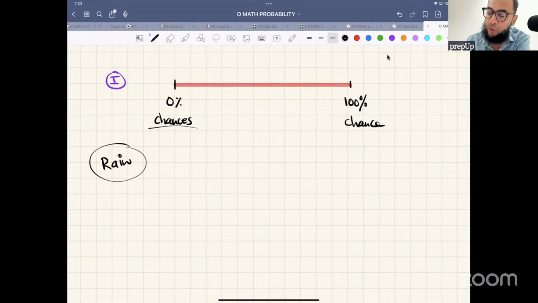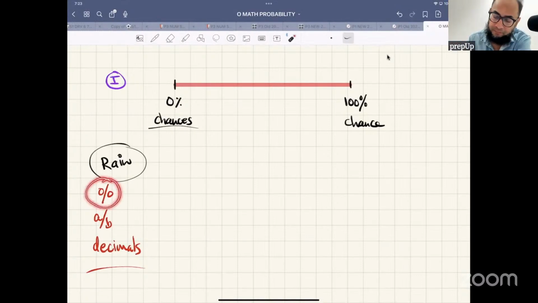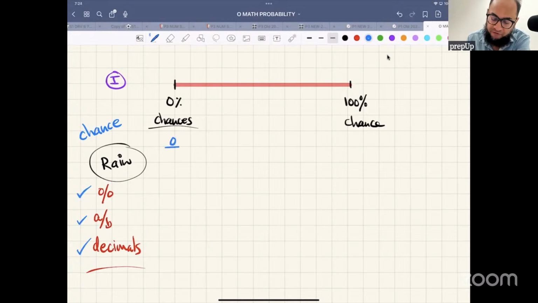So we know that percentages, fractions, decimals, they all are linked together, and you have studied these things under the banner of numbers. We can convert percentages into decimals, we can convert decimals into fractions. So the probability, that is the chance, could either be in percentage or fraction or decimal. 0% is 0 over 100, which is simply 0. 100% chance of rain, that is 100 over 100, which comes out to be 1.